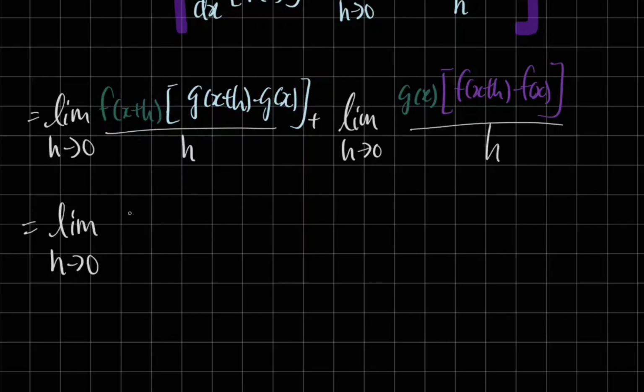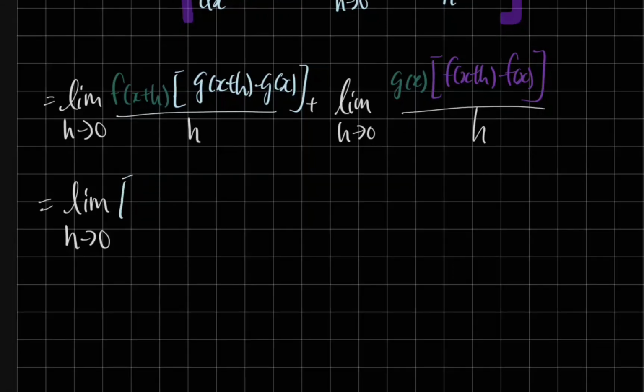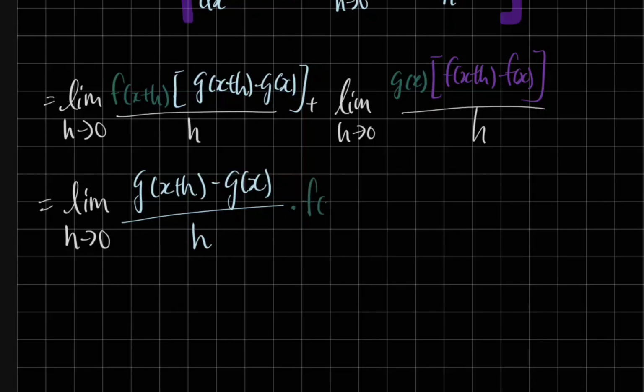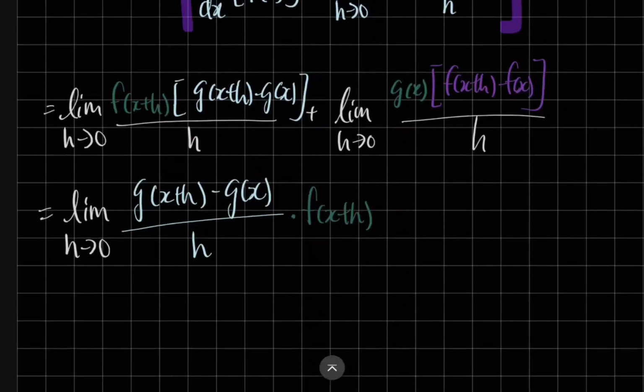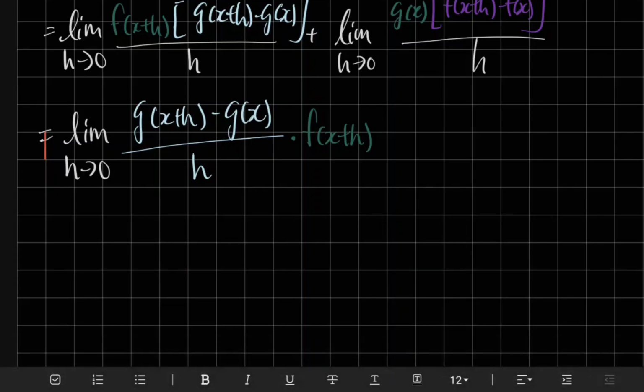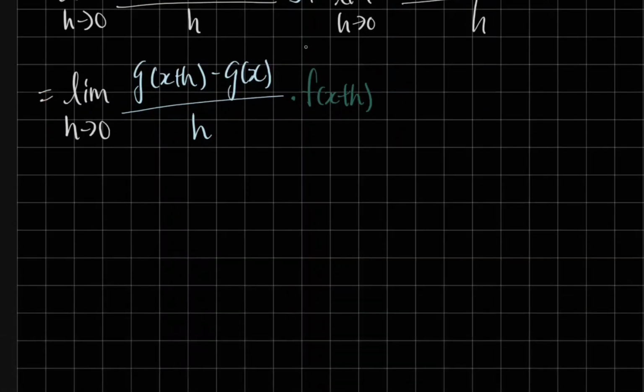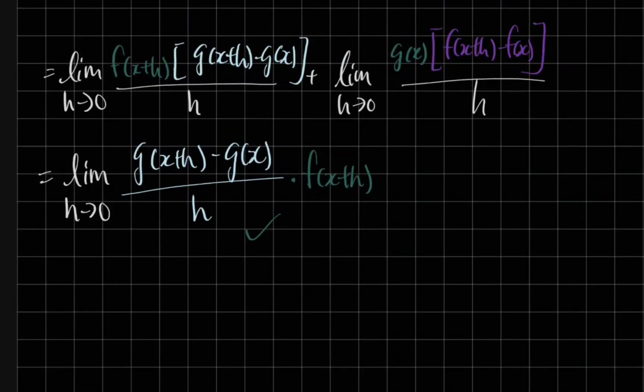Since this is a multiplication of two items, using basic fraction manipulation, I can just rewrite this as g(x+h) minus g(x) divided by h, and then put this right here, multiplied by f(x+h), and it's exactly the same thing we get back. If we multiply this back in, we just get back what we have right here. So this expression is done, it's well cleaned up.